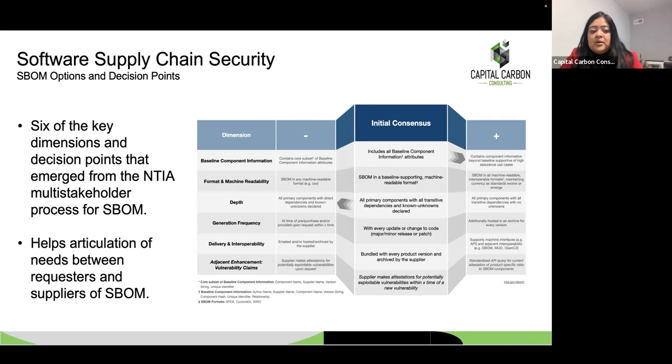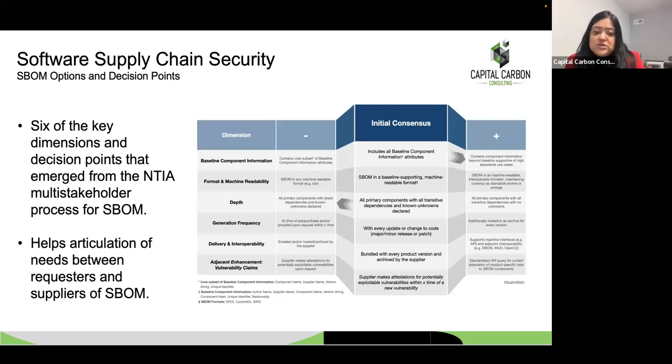There are guidance and guidelines available on how to look at several dimensions of decision making, and I'll introduce you to 6 of these key dimensions and decision points that emerge from NTIA, which has a multi-stakeholder process for SBOM. It helps you articulate the needs between the requester and the supplier of SBOM. Now, these 6 components I will briefly introduce to you.